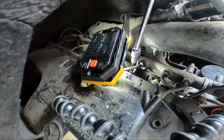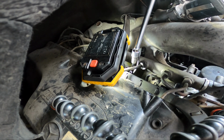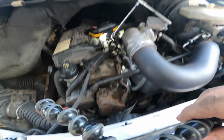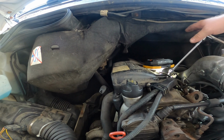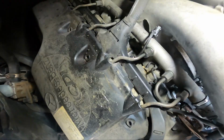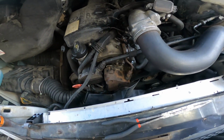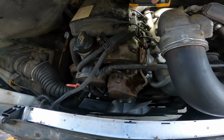How many threads are there? Or is it just stock? Like the threads are out, but it's still just stock. I need to get this pad that nobody else seems to ever own out of the way, because I keep hitting that and I'm gonna mess it up. Okay, so I'm fairly certain that that's out. But it's just so tight that I'm gonna have to pull on it with something. I don't know if these pliers will do it.